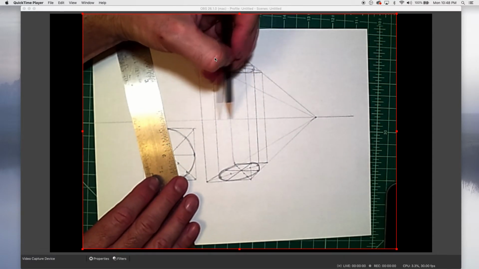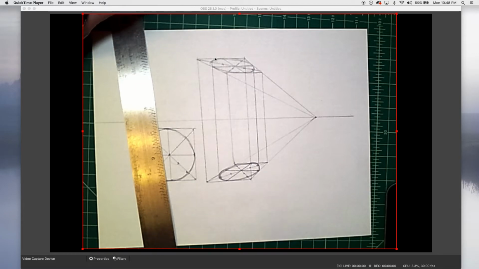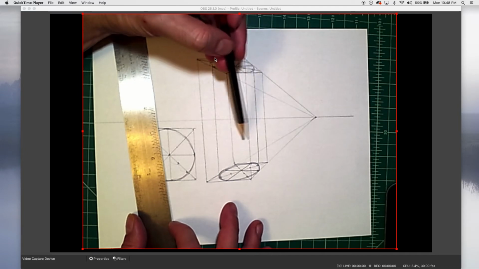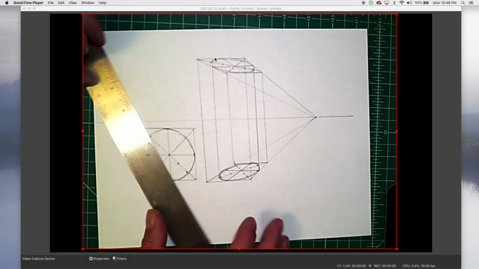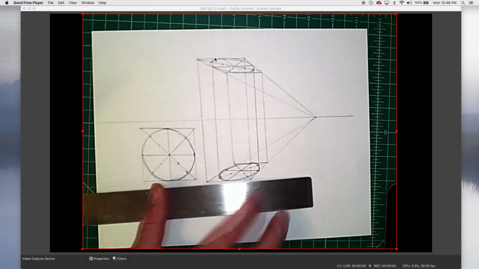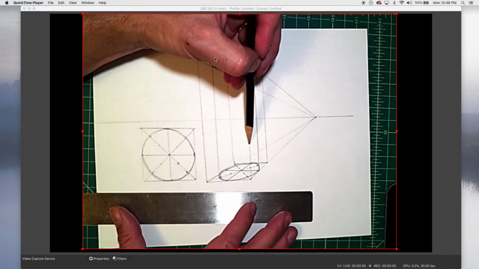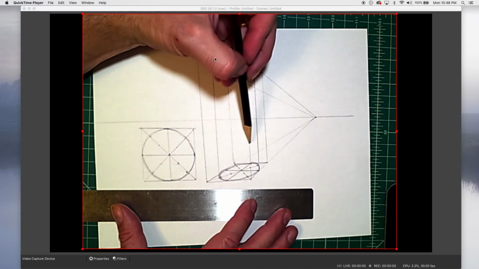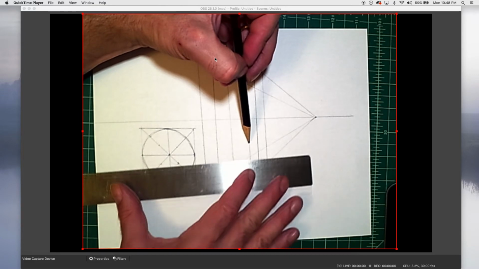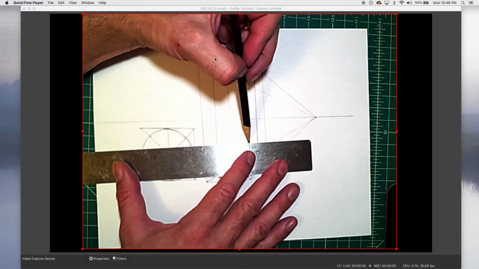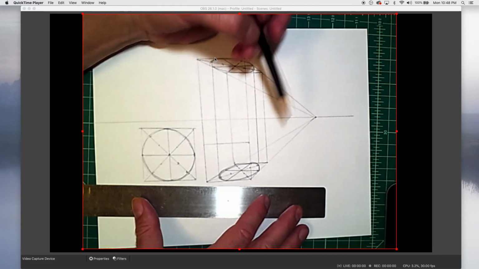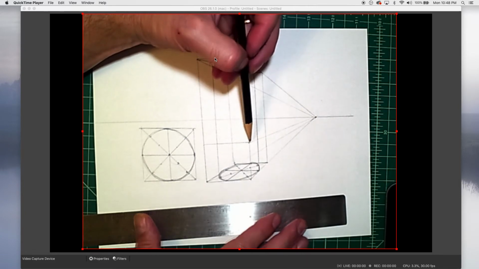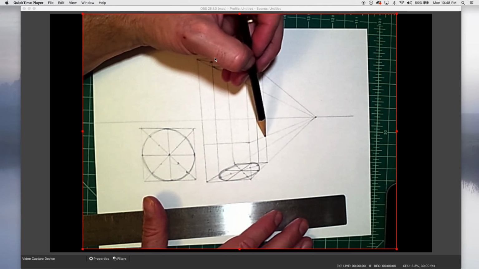Okay. Now, just to illustrate really how this is working, we're going to do two more. We're going to do one a little bit closer, and then one a little bit higher than that. So what I'm going to do is define, again, a line that is similar to this front line right here that comes from the side of the shape, across, hits the outer edge, goes back to the vanishing point to define how far it's coming in this direction.